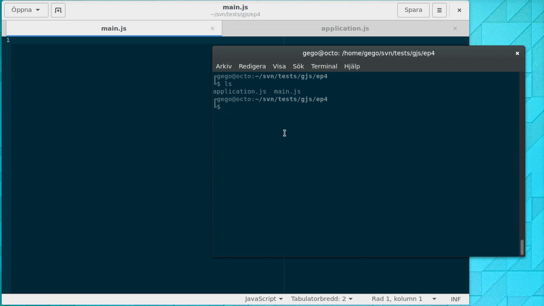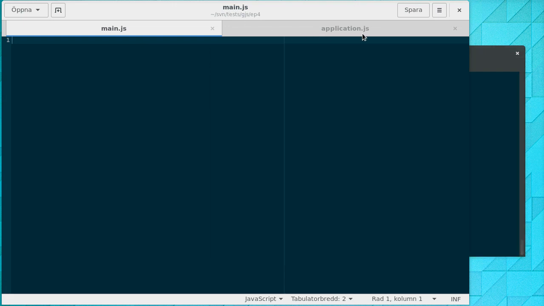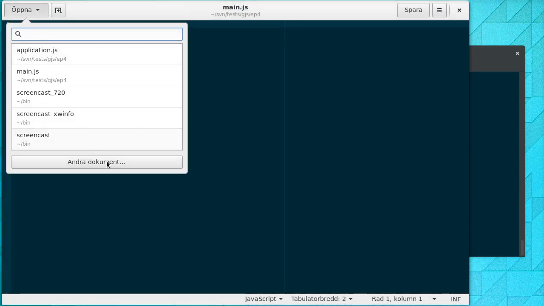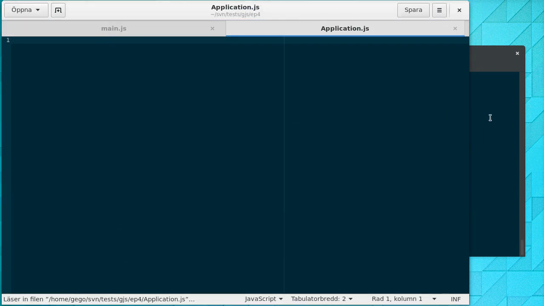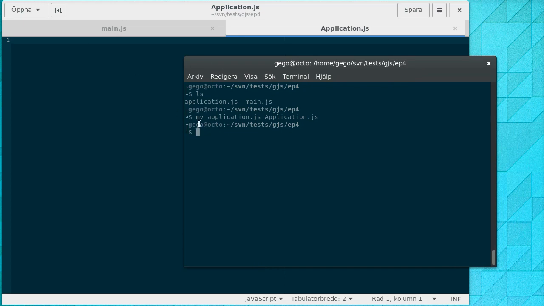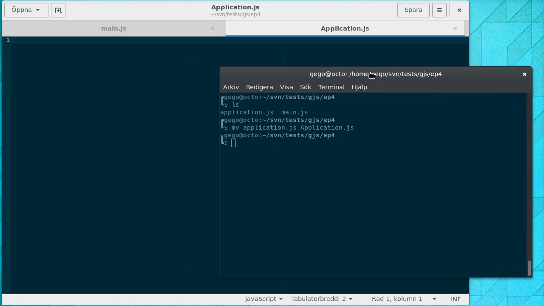We're going to move the application to application.js because that name is better. Don't save other application. And why I rename it is because this is going to be our class.